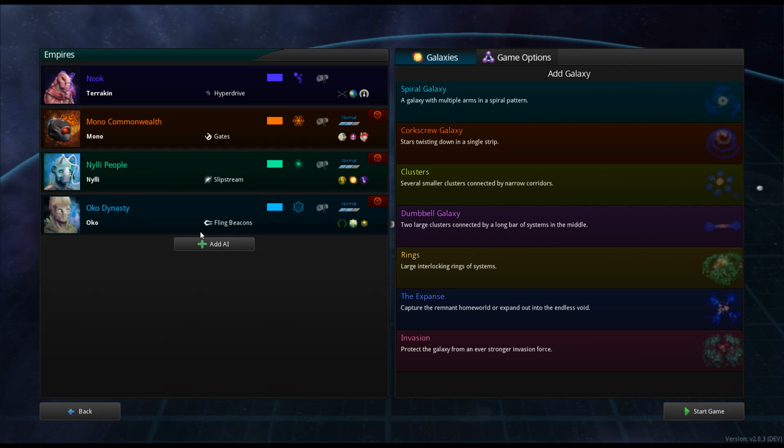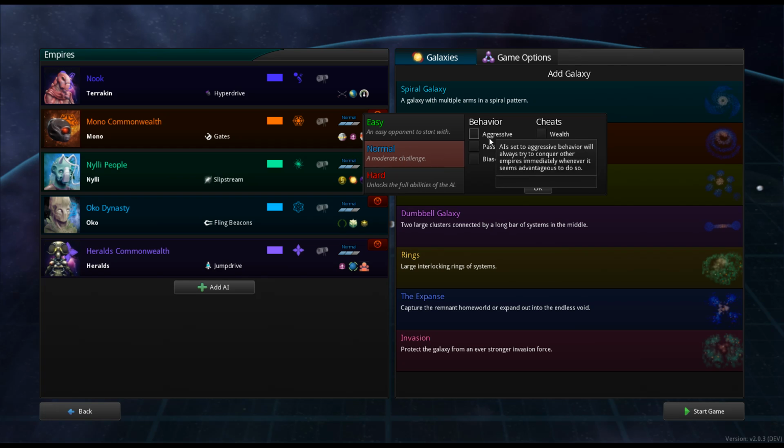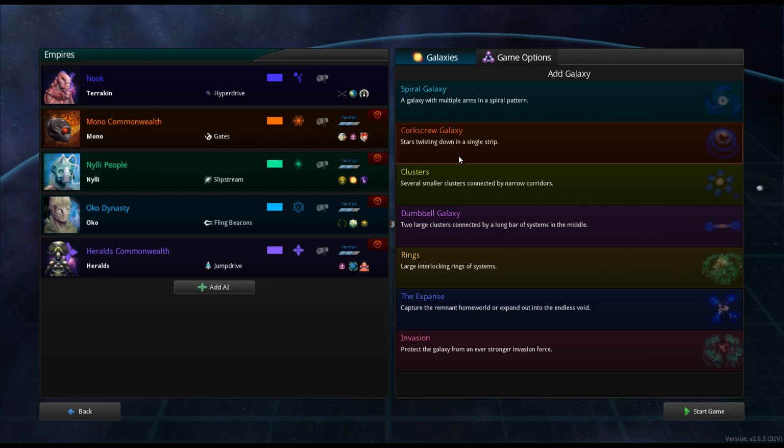We can add some more folks in here. We got the Nail, the Oko, the Heralds. They all have different warp systems as well. You can change the difficulty of them. Say these guys are aggressive, but they cheat. Maybe they give the AI a randomly selected privilege, significantly improving their starting position in the game. Interesting. No, we'll leave it how it is.